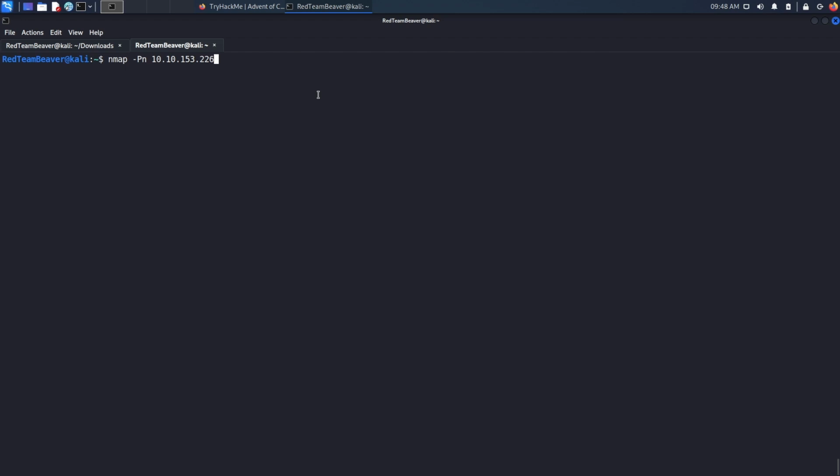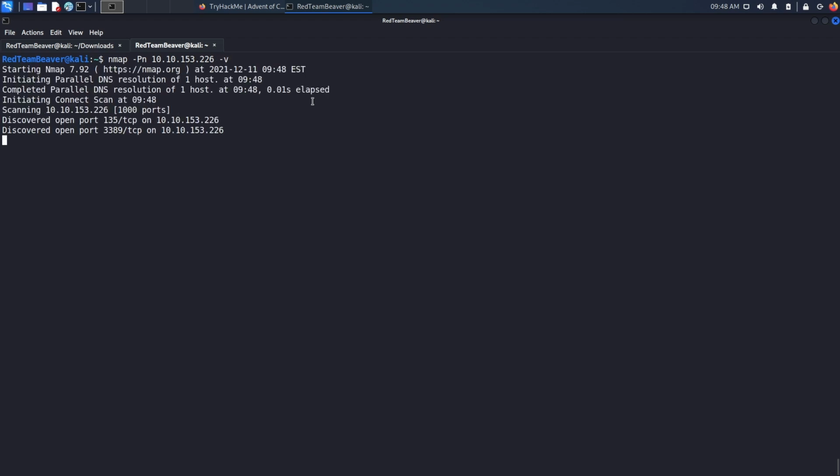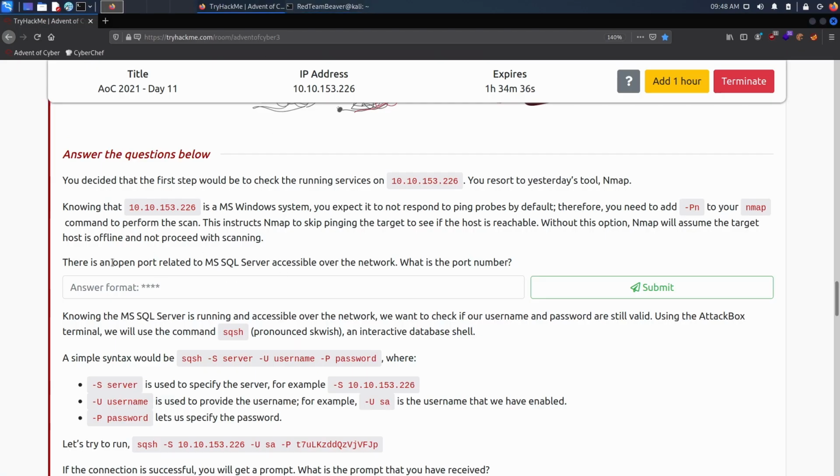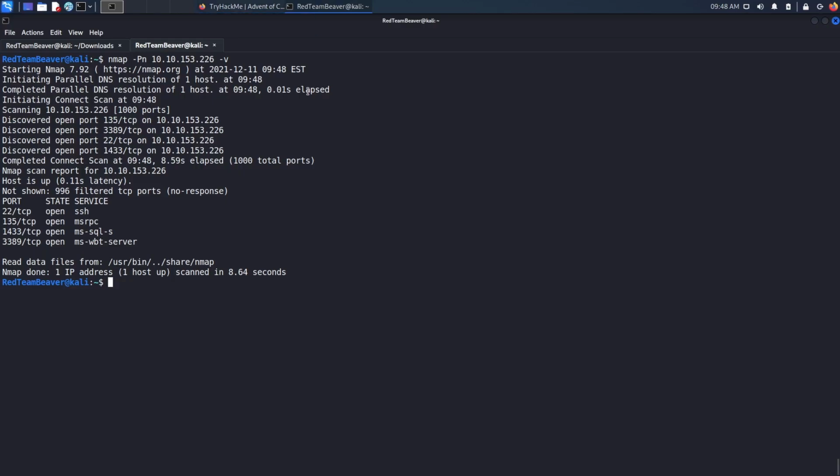And that doesn't mean ports 1 to 1000, it just means that it's the 1000 most common ports that will be scanned. And if you remember correctly, I like to do -v so I have verbosity. So the question right now is we need to find an open port related to MS SQL server accessible over the network. So what is the port number?